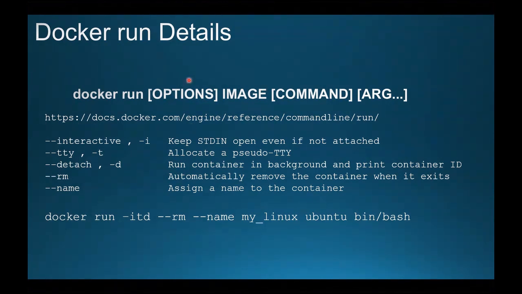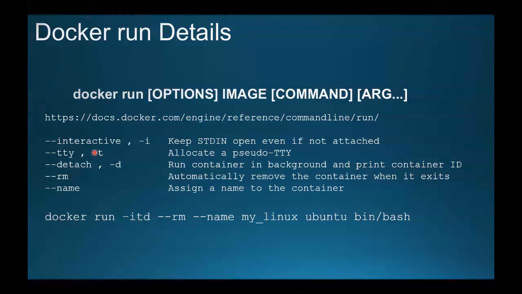So some of the flags, these options: docker run. Docker is the name of the program, obviously. Run is the Docker command that we're calling. So docker, and then the Docker command, so docker run, and then you put in the flags for run. The ones we're going to look at here: you'll see -i for interactive. That'll keep standard in open even if it's not currently attached. -t allocates a TTY terminal.